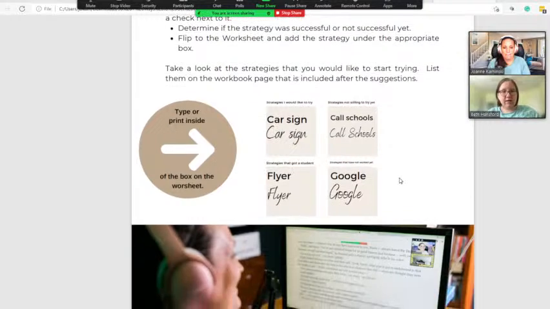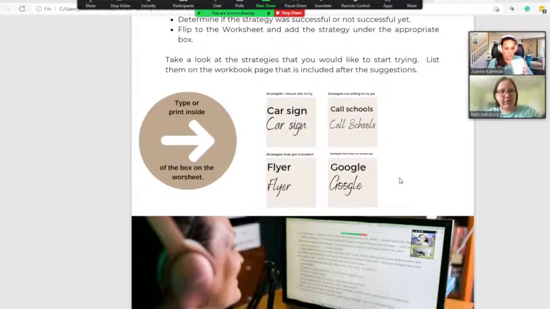Yeah. And it's nice that we have a place to keep track of the methods that are working and that we might need to tweak, because it's not really helpful to just try all these methods and then not know which ones are actually working for the business. Then we don't know which ones to repeat, which ones to tweak, which ones to maybe pause for right now.